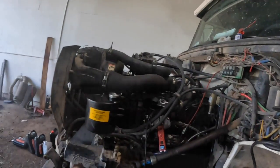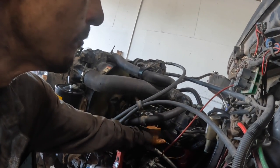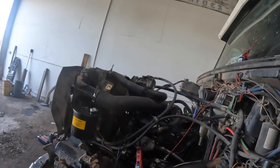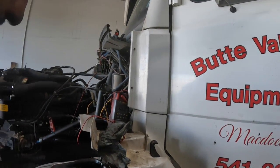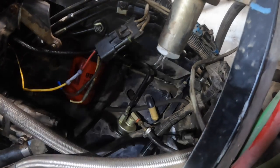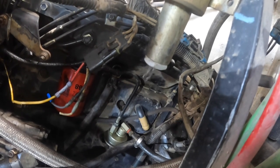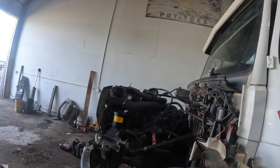Listen to it. Well, just lights right off. I love these 12-valve Cummins. There's no blow by. Let me find a light. There's a blow by. There's none. Absolutely none. I'm extremely happy right now. This thing runs like a top.